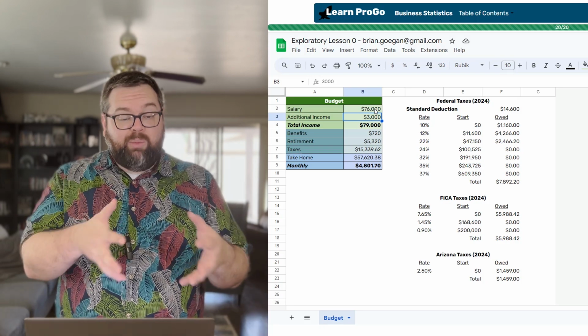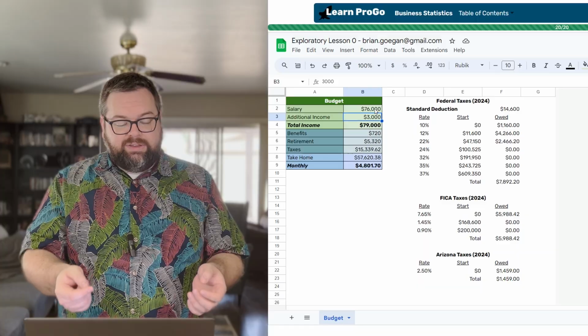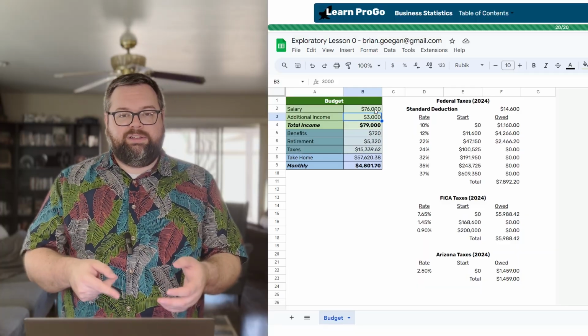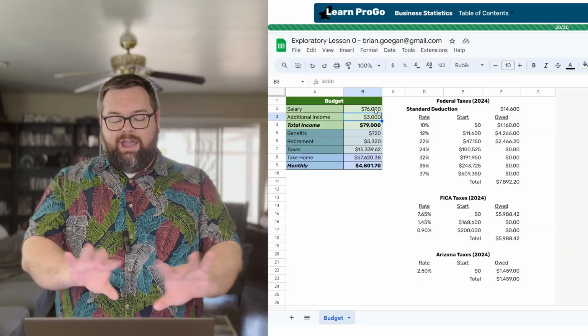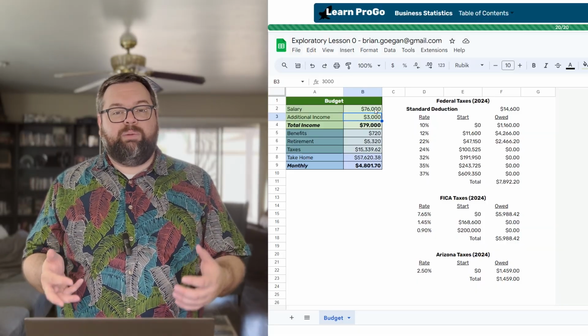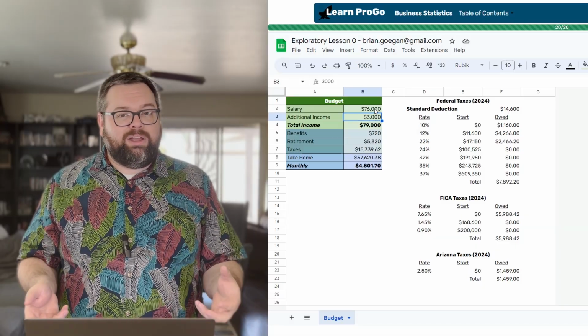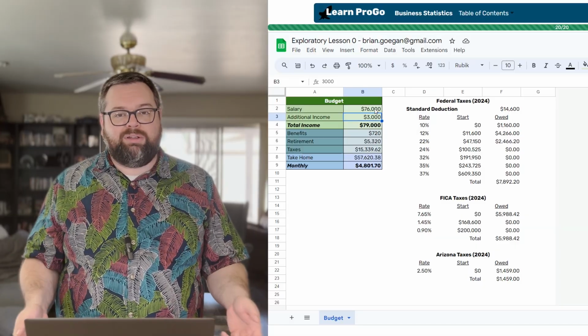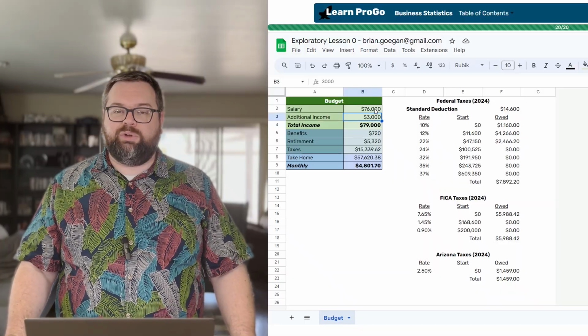So what I really want you to take away from this is the power of using spreadsheets and using these cell references so that when we make changes, when we update a particular number, everything automatically updates. And so we can model something pretty complex like take-home pay. Take-home pay is really complex with benefits and retirement and taxes. But now we've made it super easy. It's super easy to see what's going on.